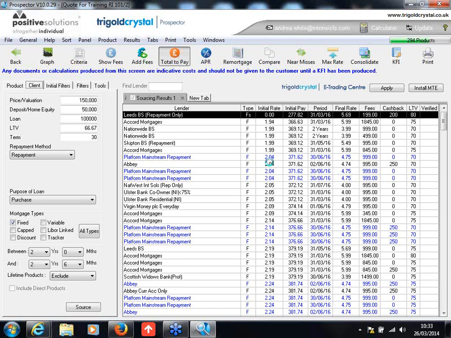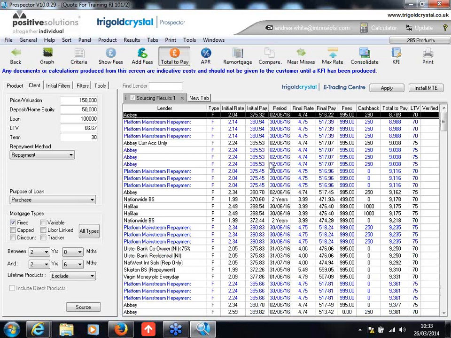And then what you'll find is that it will change slightly when it wants to work. And it'll source it on the basis of the overall total to pay. Okay, very, very strong tool that, because it's basically telling the customer you will pay this amount of money over the 2 years if you go for that deal. Okay, and that's very key.